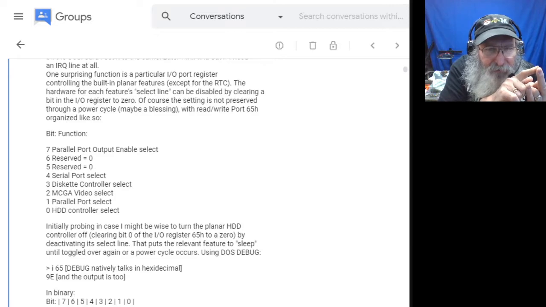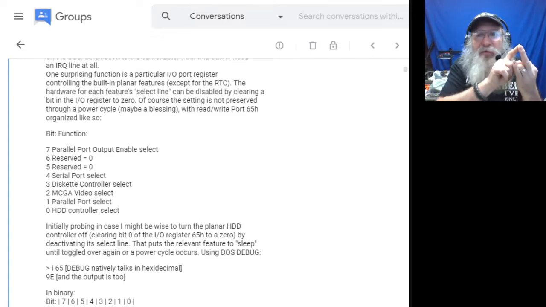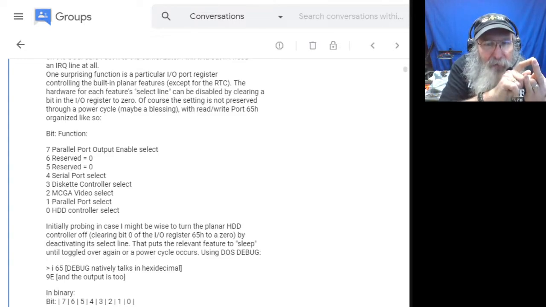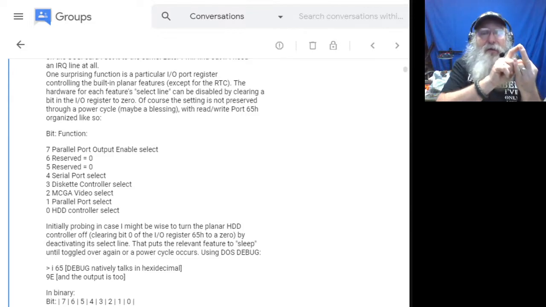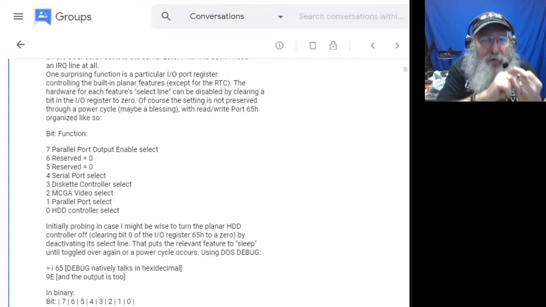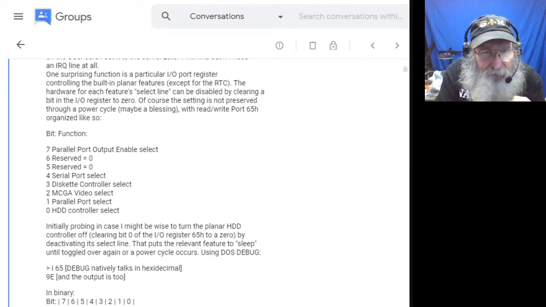Now, in this instance, if we go through diskette controller on, MCGA video select being off, parallel port select we want to turn that off, and then the hard drive controller select is off as well. So that is effectively an 8 as well.